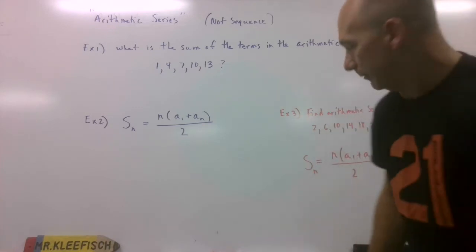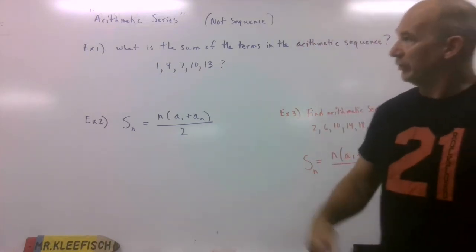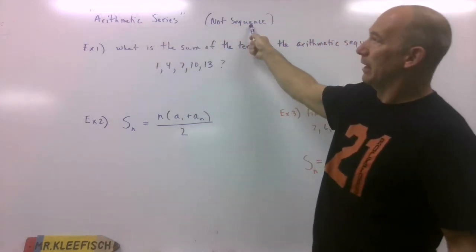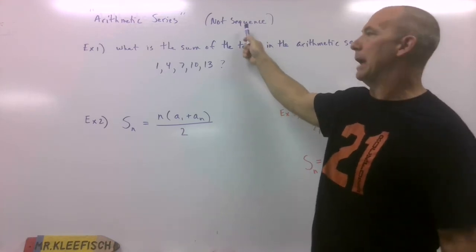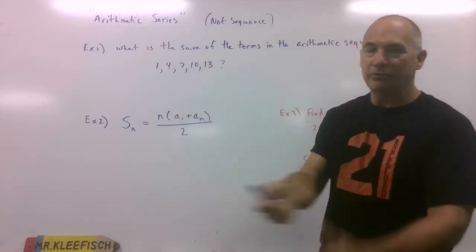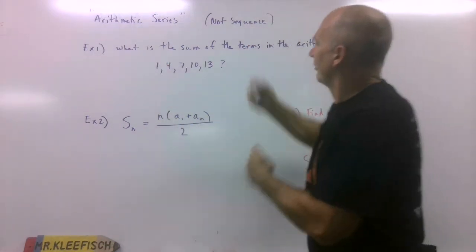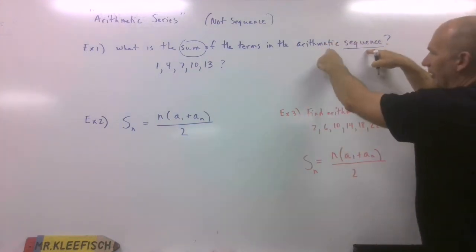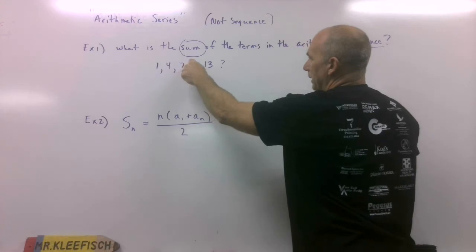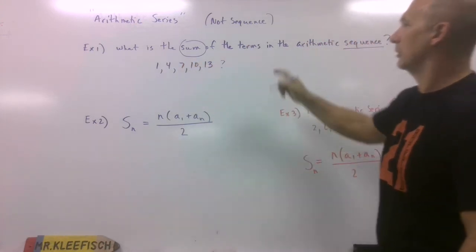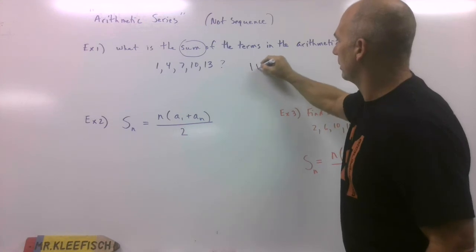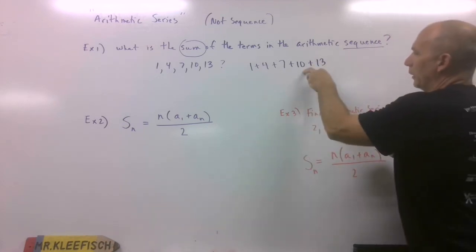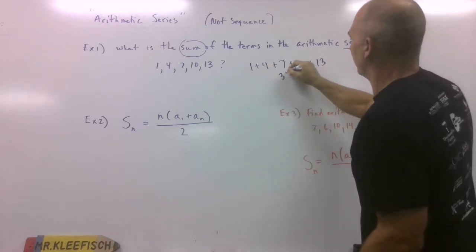All right, final chunk here. And this chunk is asking us to find what the arithmetic series is. That is not the same thing as, is it a sequence? We'll talk about that, but let's just dive right in. Let's look at the straightforward question. Example 1, what is the sum of the terms in the arithmetic sequence? See, they're already telling you it's a sequence, but you can see up by 3, up by 3, up by 3, up by 3. So there's the consistent pattern. And if I was to do this problem, I'd say, oh, that's 1 plus 4 plus 7 plus 10 plus 13. That's 23, 30 plus 5 is 35, and that would be my answer.